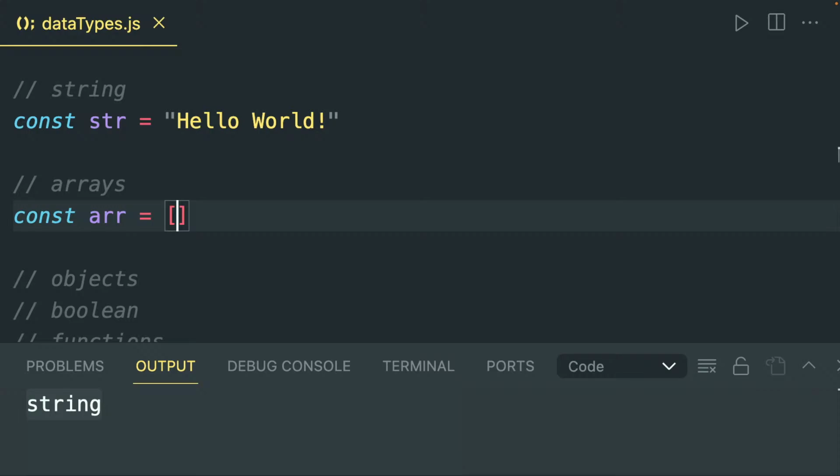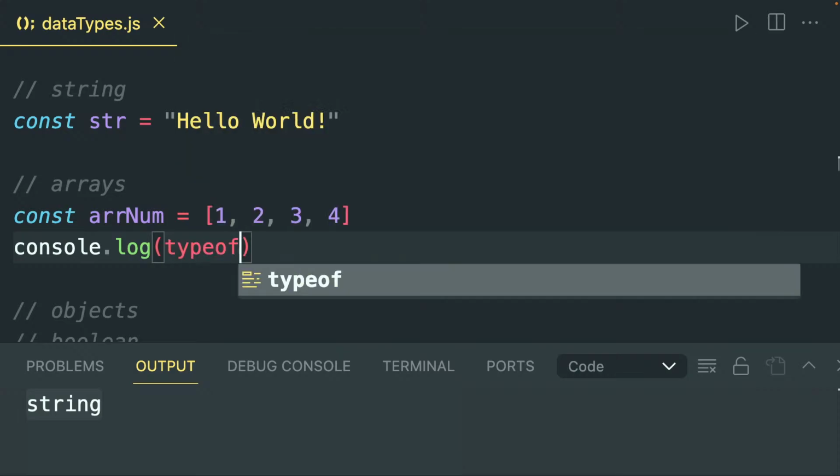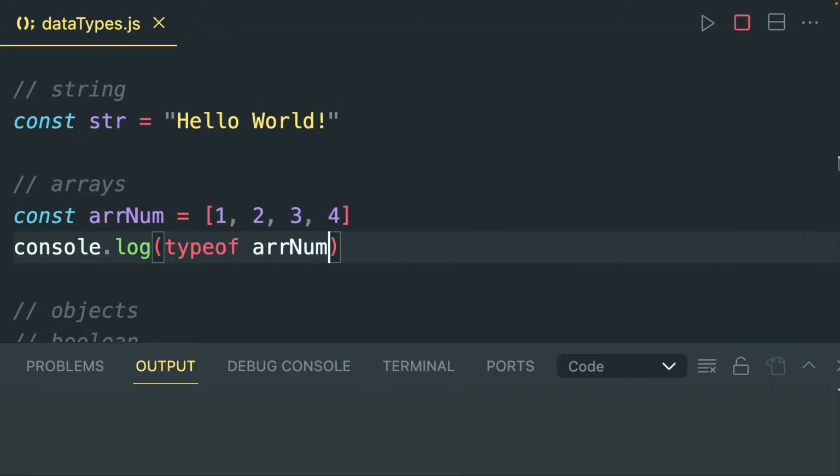For example, one of the most common can be you can define a number. This is something we can call an array of numbers, right? So I can call it arrayNumber, and if I check again its typeof arrayNumber, you can see it's object, right? So yeah, that's how JavaScript tells you that it is an array. Actually there are some other ways to check if the data type is an array, right? I will come back to that later.